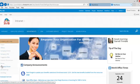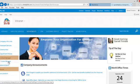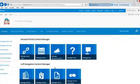If you want to add additional libraries or lists, you can do that here. Everything is actually controlled by the role of the user or the permission levels. So you can have different audiences for what we see in some of these reference items over here. We also limit access based on who the person is. So for instance, here's Content Manager. This is built so that content on the site can be easily changed without having to go directly into SharePoint and making these changes. So if I wanted to add an announcement, I can do that here, or change a policy, or manage offices. And all of these also have different permissions on them so that only those people who are supposed to can make changes to these items.